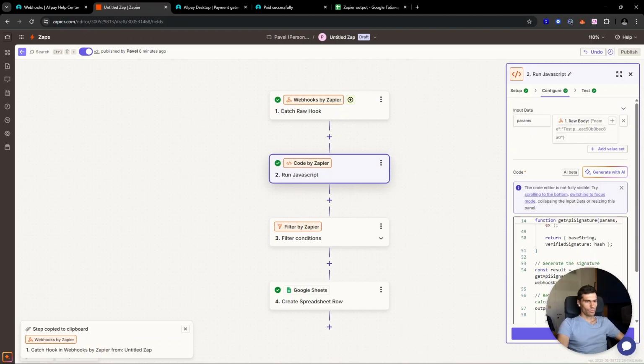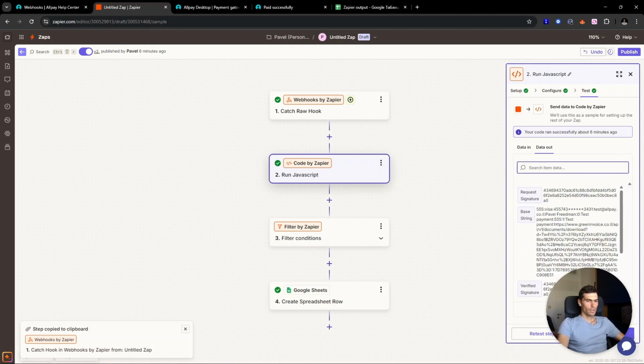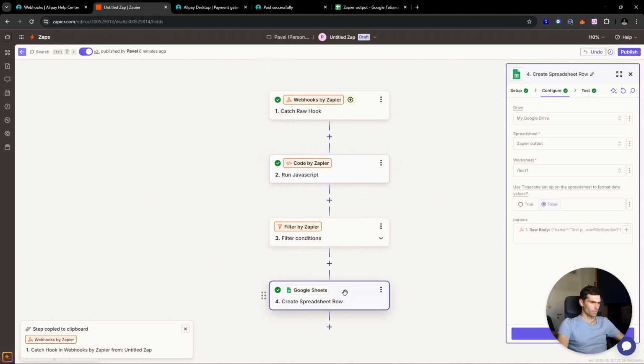And we need to make sure that we have, so continue, that we have Google Sheets, it's all these parameters. So let's now, where is our retest step here?